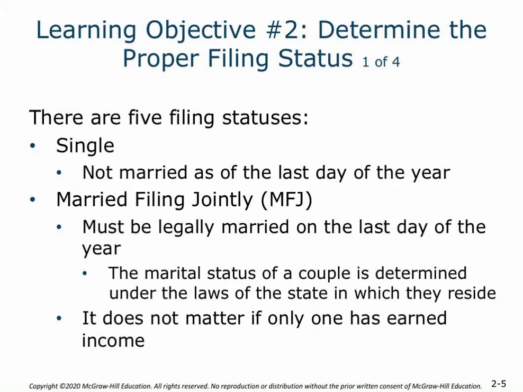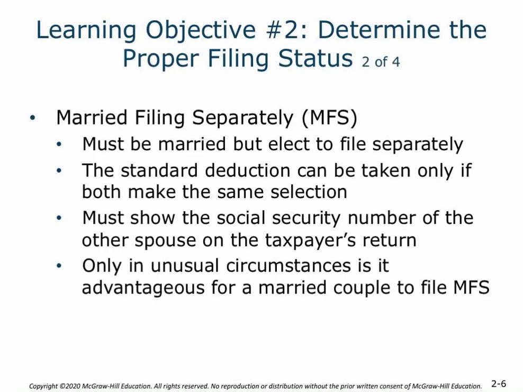Now the other 3 statuses that we have, 1, is married filing separately. So you are going to be married, but for specific reasons, you may elect not to file as married filing jointly. So you're going to file each your own tax return and use the Social Security number of the spouse to reflect that on each other's tax return. So you're telling the IRS essentially, we're married, here's the Social Security number of myself as well as my spouse, but we're electing not to file jointly.